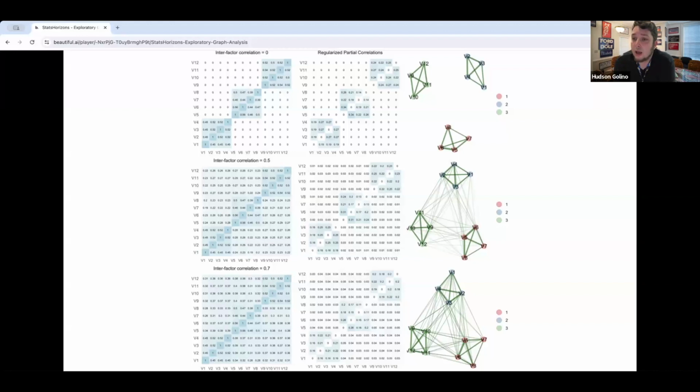Another good question: I may be missing something, but why are the diagonal elements of the partial correlation matrix 0, not 1? I thought they are the partial correlation of each item with itself. Yeah, so it's just a matter of plotting. In the code, we put back ones in the diagonal. But for visualizing the network, what one would be is a self loop in the node, and we don't want to reflect that because that would be confusing. So the resulting network is this here in the right.